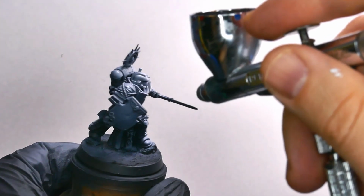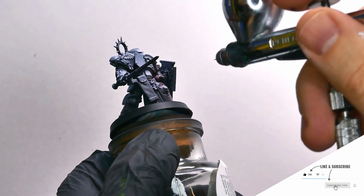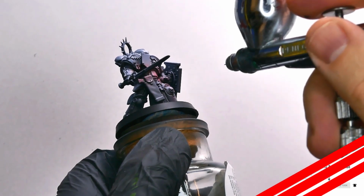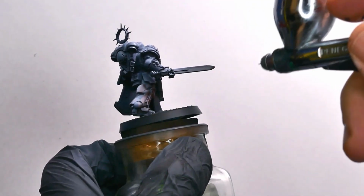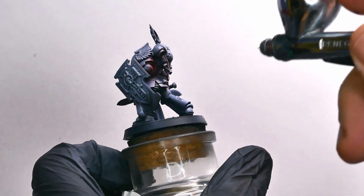It all starts off with a classic prime. We're going black base coat and then zenithal with a white from the top. All this zenithal does is give me a roadmap for this step. Right here, I'm putting down burnt red into all the black and super dark gray areas. This provides a really deep, dark, rich red.